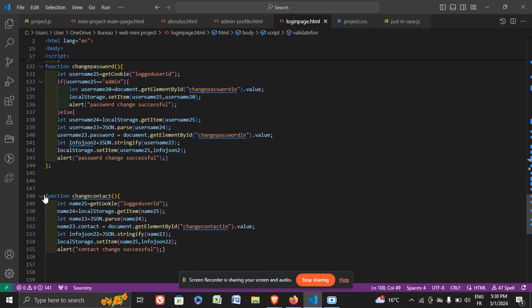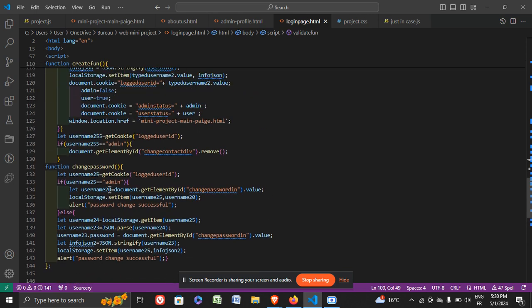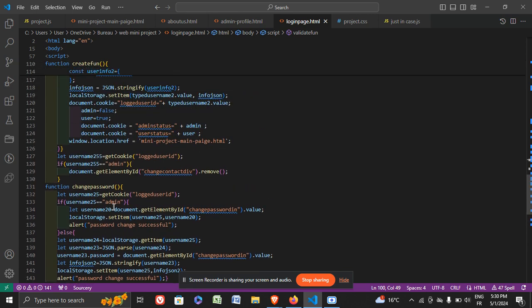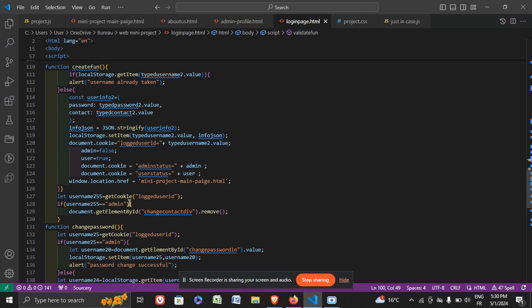So here's the function to change the contact info and the function to change the password. They are basically the same, nothing changed between them. I did have to add functions to manipulate pages because I've discovered that local storage only works on one page. Like if you go from one page to another, local storage doesn't work. So I had to be creative with how I handle pages. I deleted some elements using JavaScript functions, and I added some elements using JavaScript functions.